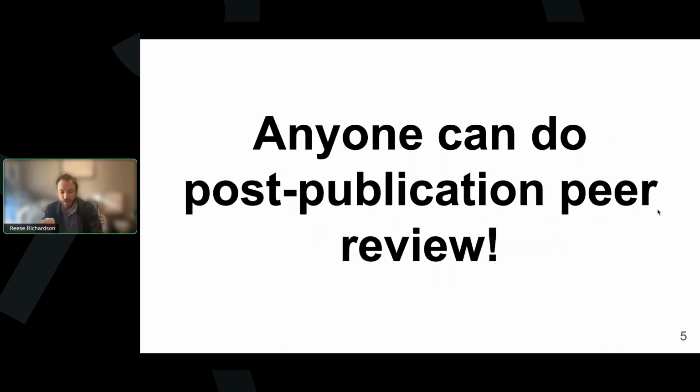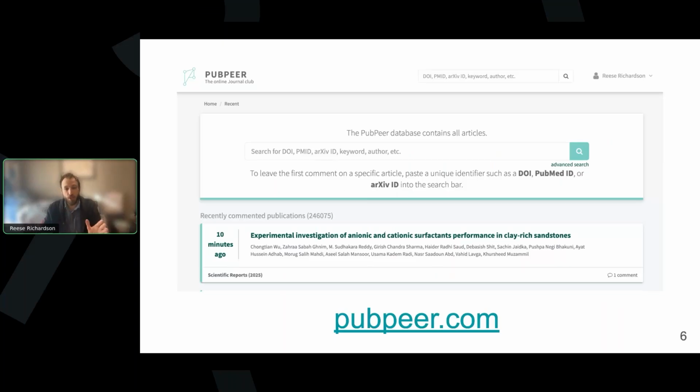So to that end, I'd like to introduce two resources that can help you with this. The first is a website called PubPeer. And indeed, many retractions of problematic scientific articles are preceded by comments left on PubPeer. And PubPeer is also a platform where you can just leave a comment on an article for any reason, adding additional context, pointing out problems with the article, asking a question of the authors, etc. I myself have left thousands of PubPeer comments on articles, and anybody can use it. It is a really useful resource for navigating the scientific literature.